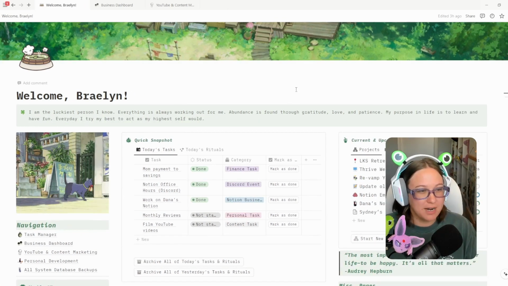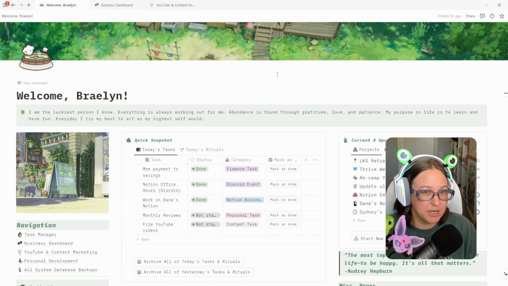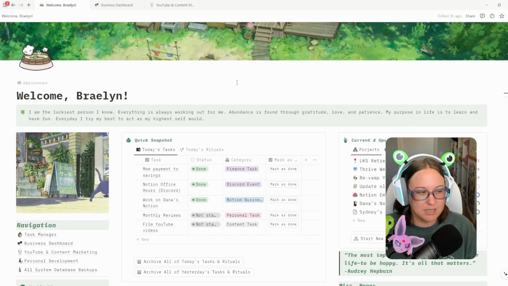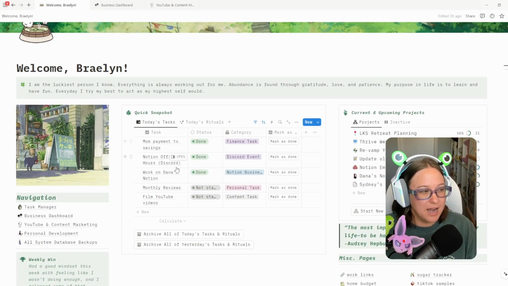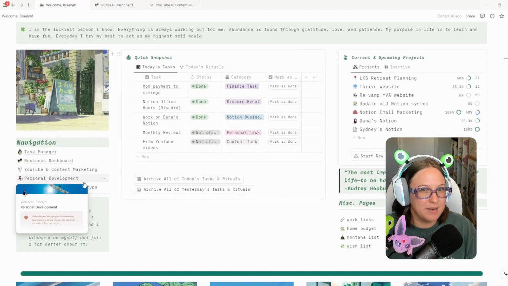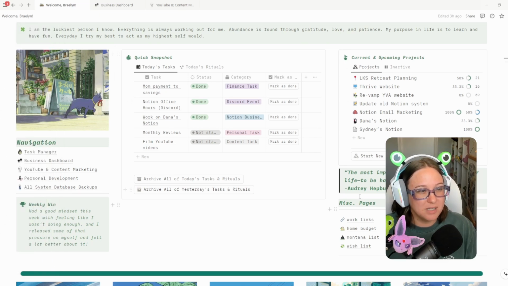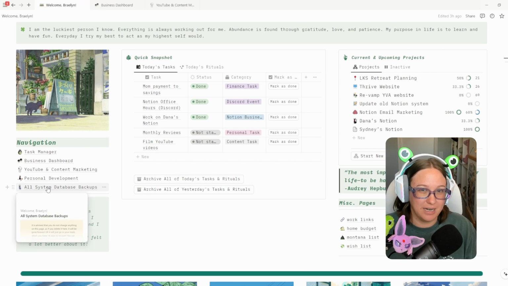By keeping your sidebar closed all the time, you're not only opening up more real estate on your page, which is especially important if you have a small laptop or are using a small screen, but it also forces you to keep your system more organized and rely on some kind of in-system navigation. And what I mean by that is instead of having to use my sidebar to switch between pages, I have one central page in my Notion that then all of my other pages are linked to.